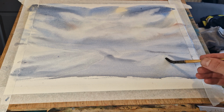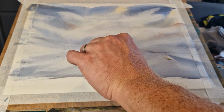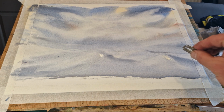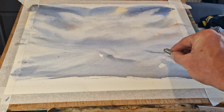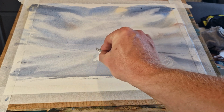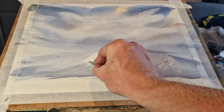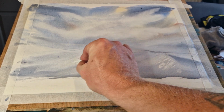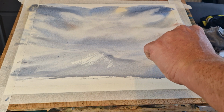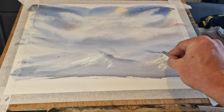I'm just using my brush to get a little bit of the white out, and then I just squeeze a little bit out. Sometimes it's easier just to do that, and then I'll go ahead and scrape that into the mountains. So I am using the razor blade here, just wanted to give that edge a try, more of a clean edge. You can see, it just gives a little subtle effect. I think it would have been more effective on a darker background, but I'm quite happy the way it's looking, just to give that nice little subtle effect. Looks like a little bit of snow on the mountains.